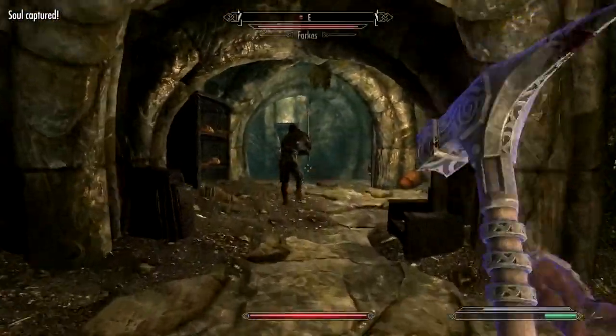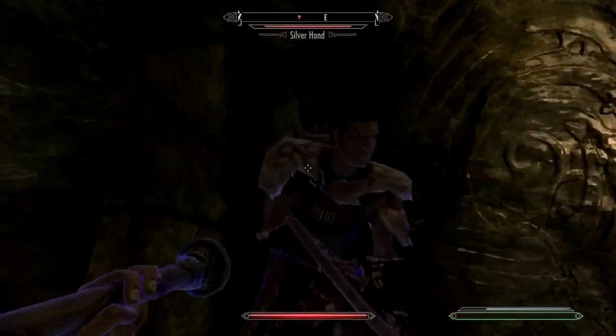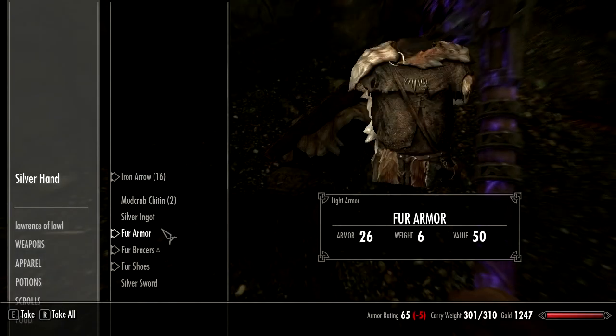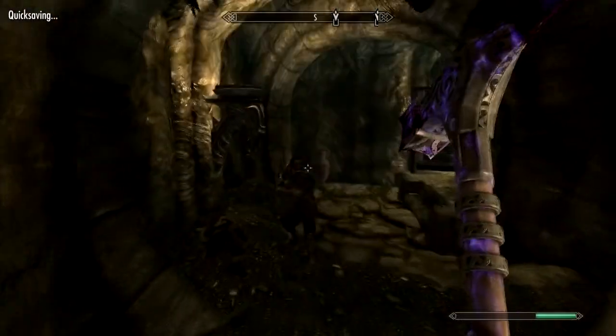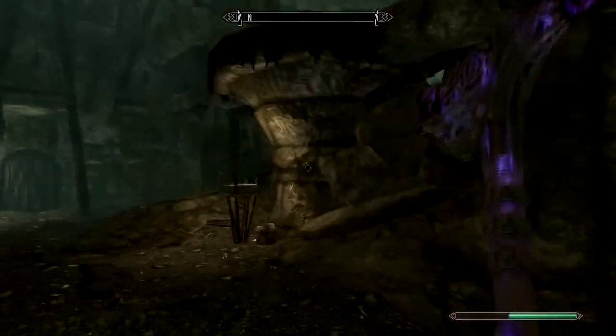Die! One-shotted. Alright, let's get back on track. Farkas, don't ever do that to me again. Oh yes, mace kill. We just headbutted him to death. Oh my god, this weapon does actually have an animation, and it is to do with headbutting. This game is amazing, except for Farkas turning into a werewolf. Okay, I'm cool with that, but I have to get over my phobia.